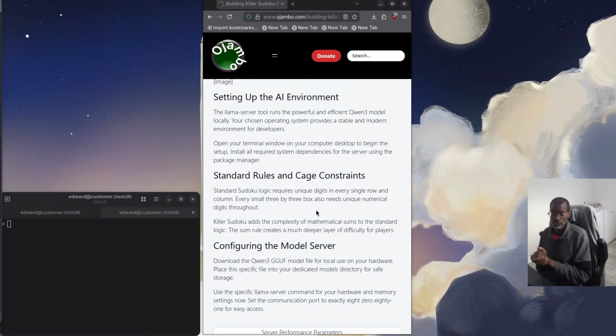Okay, continuing on, I'm going to use llama.cpp or llama.c++. It's the llama-server tool that runs a powerful and efficient Qwen3 model locally. Your chosen operating system provides a stable and modern environment for developers. So I'm using Fedora Linux, Fedora 43 at the time of this recording. So open your terminal window and you can set up.